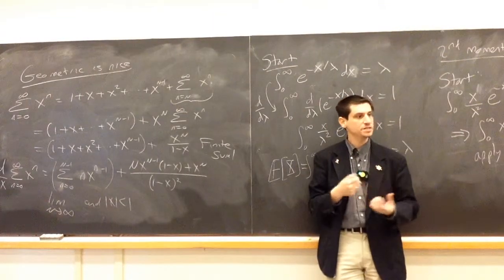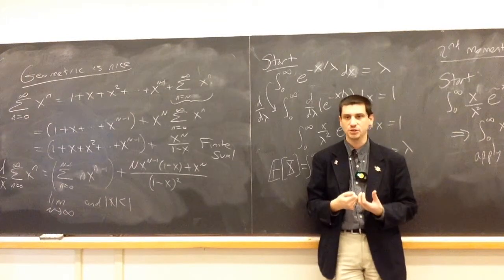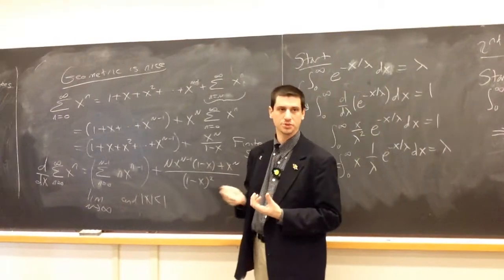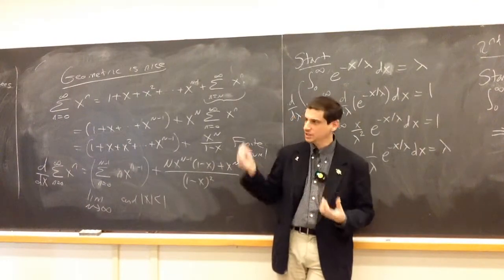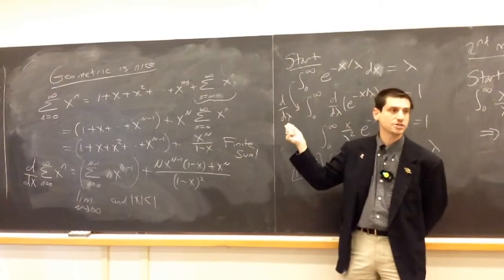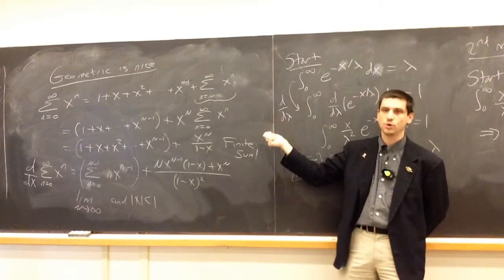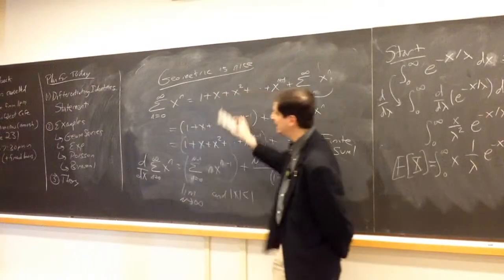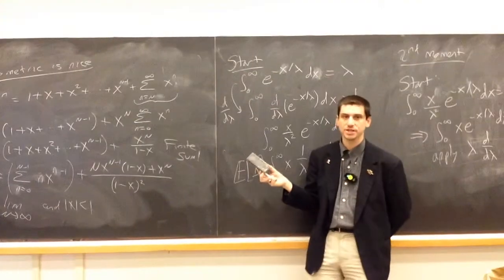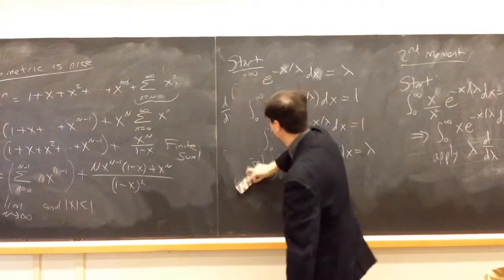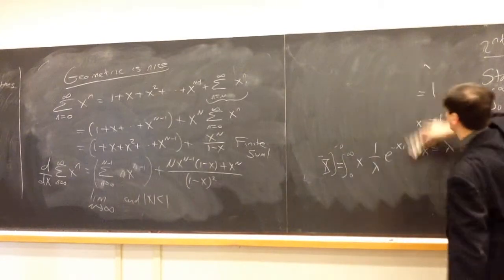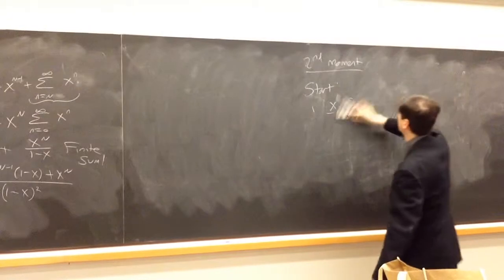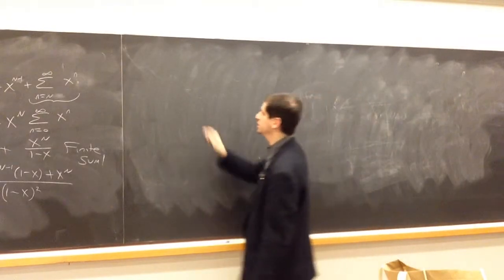bounding. If anybody is interested, I'm happy to provide additional details as to how you would do this. You would go back to the definition of the derivative, and you would show that the two sequences are close. Okay? I actually did lecture on this in my advanced analysis class in the fall. So if anybody does want to know, let me know, and I can show you exactly where that would be the case. But we are lucky here, and this is the only example I know of where we're this lucky, that we can bypass all of this because we know that the sum of the tail is just another copy of a geometric series.